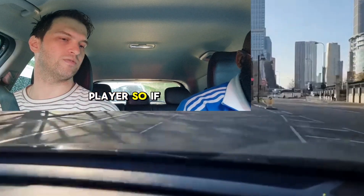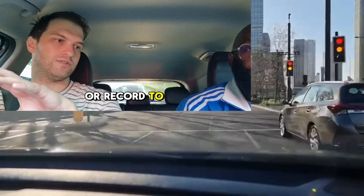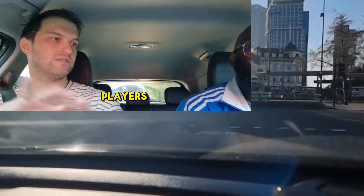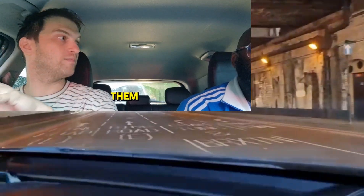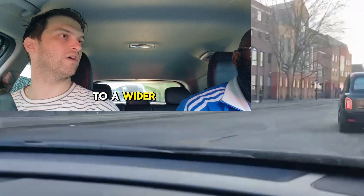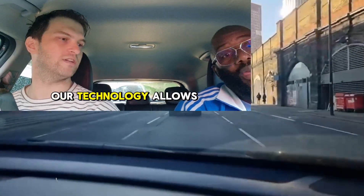It records the players, so if you're ever watching whatever sport it is, where they move from one side of the pitch to another, our cameras are connected to software that teaches them to capture the players. As the players are moving from one side to the other, the camera follows them. It helps for lower budget teams, leagues, and federations trying to spread their productions to a wider audience but don't have the budget for a full production team. Our technology allows them to film.